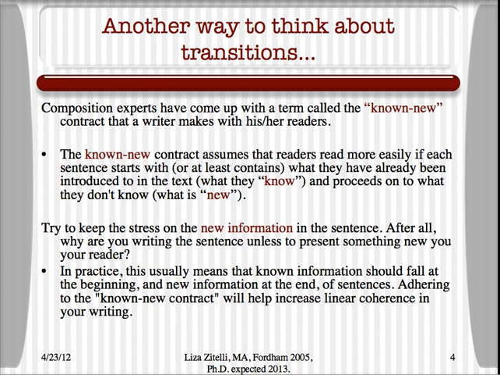Try to keep the stress on the new information in the sentence. After all, why are you writing the sentence unless to present something new to your reader? In practice, this usually means that known information should fall at the beginning and new information at the end of sentences. Adhering to the known-new contract will help increase linear coherence in your writing.